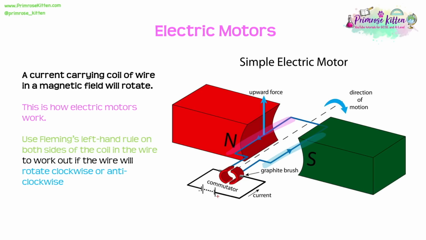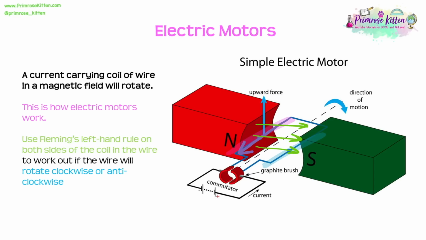So if we look at this pink part first, you can see that the current is pointing in this direction here. You would need to take your second finger, which is the current finger, and point it in that direction. Then you can see the field lines aren't shown on this particular diagram, but we know that they go from north to south. So now we want to make sure that our first finger, field, is pointing in that direction. Now if we do this, we will see that our thumb is pointing upwards. And as you can see, the arrow is already here, but that's really important.